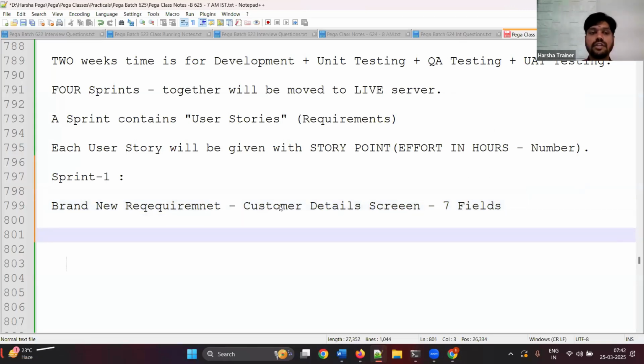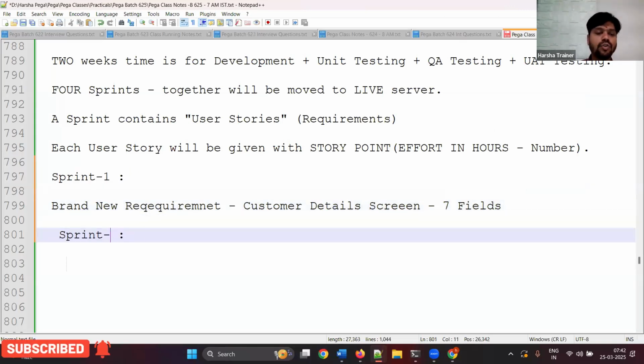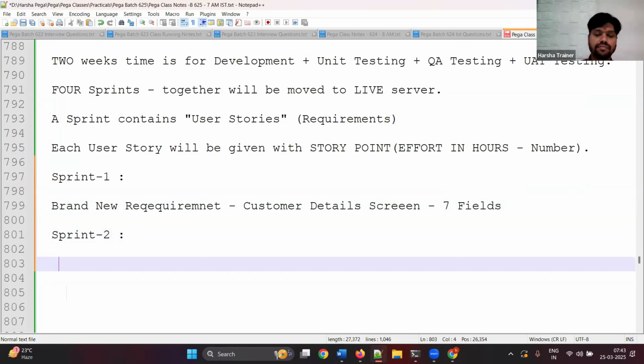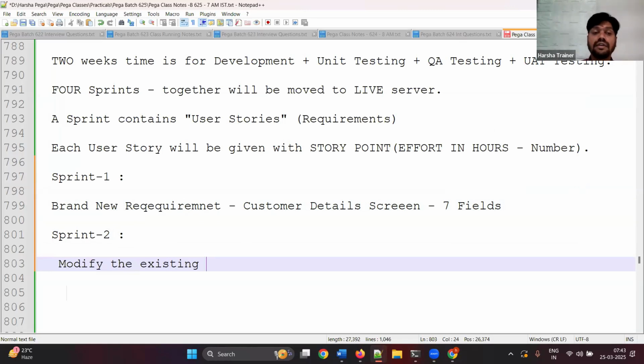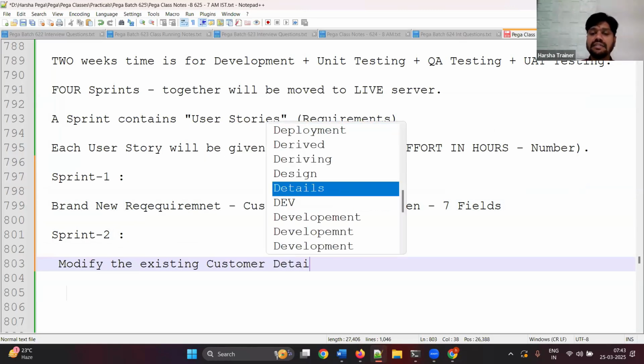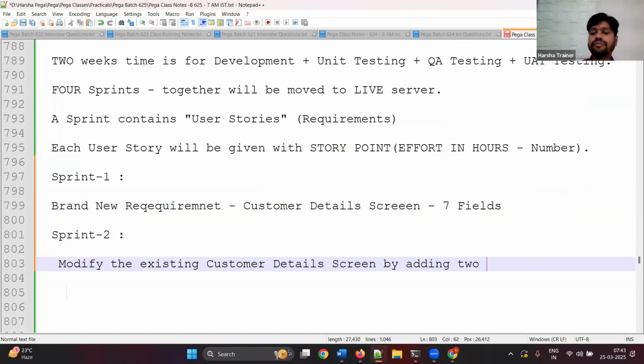Sprint 1 is over. Now sprint 2. You got a requirement in sprint 2 to modify the existing customer details screen by adding 2 more fields.